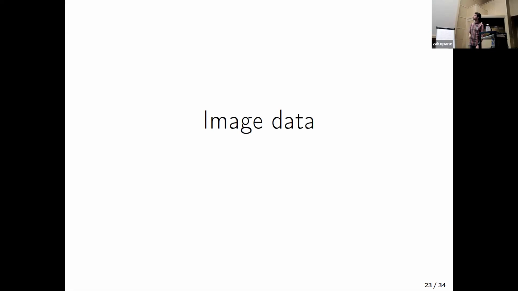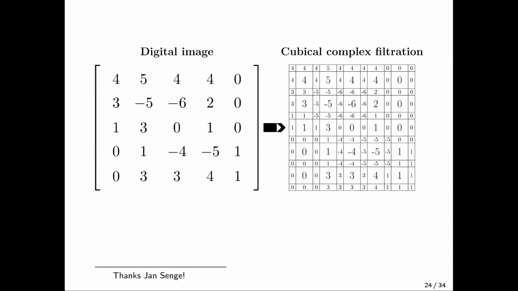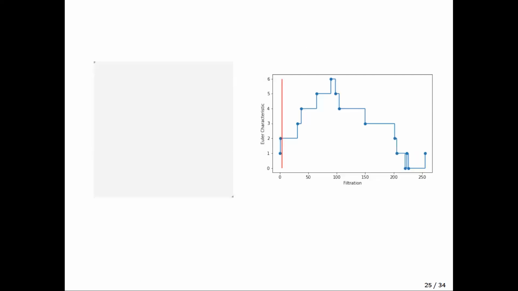Okay, but we also want to compute curves for image data. For image data, we saw yesterday that you don't use the Vietoris-Rips complex, we use cubical complexes. So this is another image that is stolen from that. In this case, the construction is different. You start from a domain, which is just a matrix of pixel values, and then you put them into your cubical complex. And then, once again, we want to compute the contribution of each one of these cells. And you can do it in a streaming fashion.